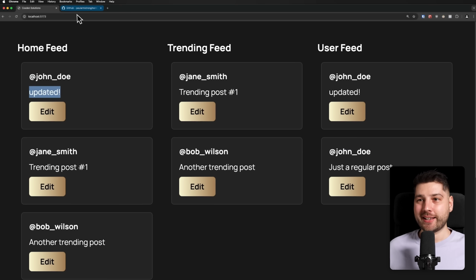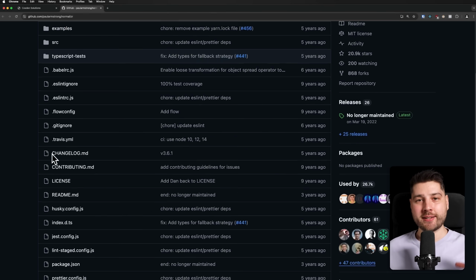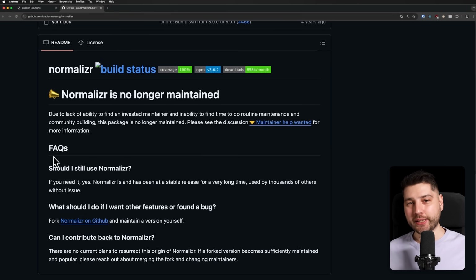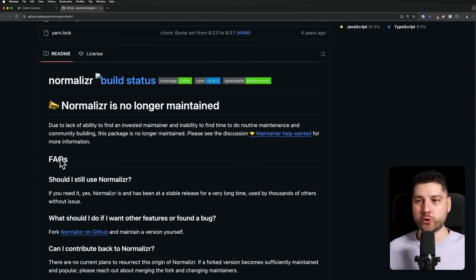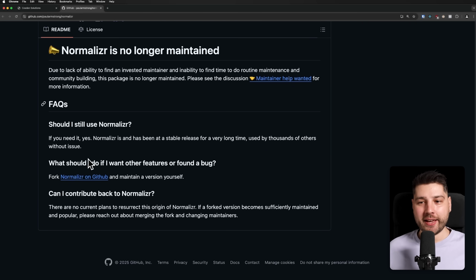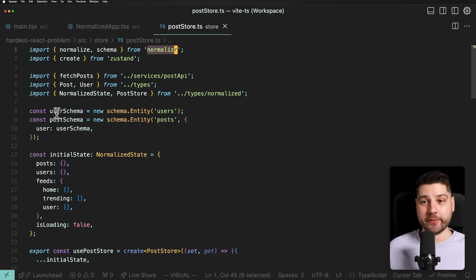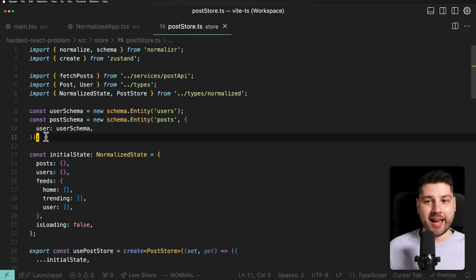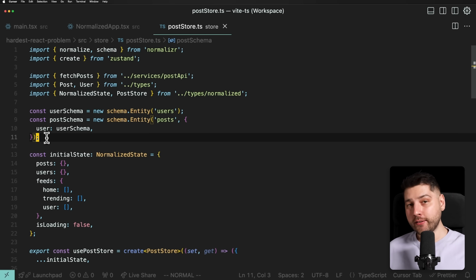Normalizr, if you come here, is a library that essentially normalizes your data. You can feed into it any sort of unnormalized data, so duplicates of everything that you would typically get from React Query, and then you just provide it a schema, the user schema like I have here, and then a post schema, right? You define your schema just like you would a typical database, and then it will normalize the state for you and put everything into unique entities, and then reference everything by its ID automatically for you, without you having to do it.